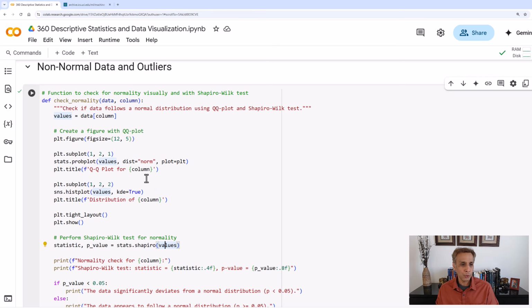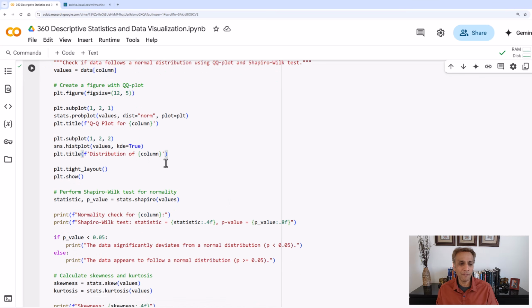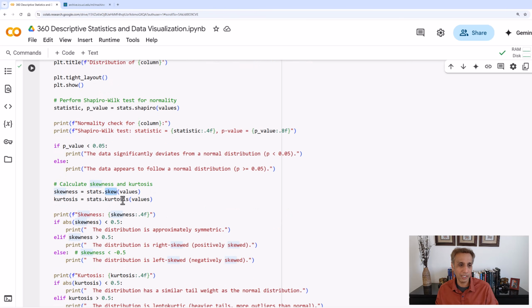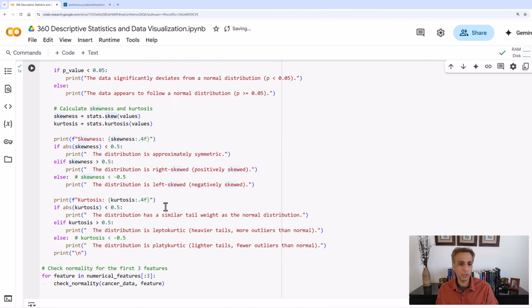And we are doing a QQ plot right here. Again, that is part of the stats package. It's called probplot right there, and you can go ahead and plot these values. So everything is part of some package, and you need to just get those. Right now for this exercise, I'm focusing on the stats package. And here you can print out the skewness and also the kurtosis values. And print statements, again, I'm not spending too much time on these. Like I mentioned, they're there so you can immediately understand what's going on.